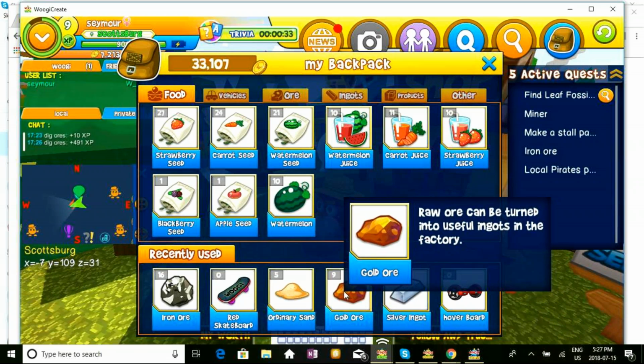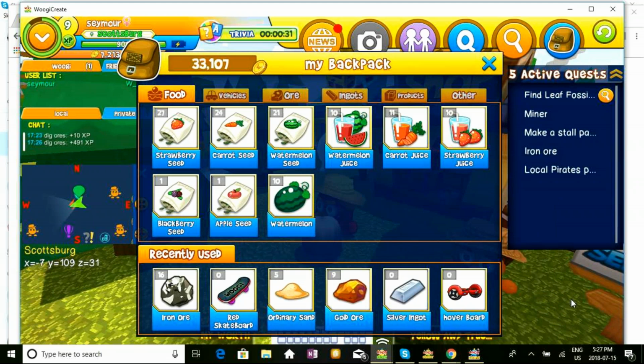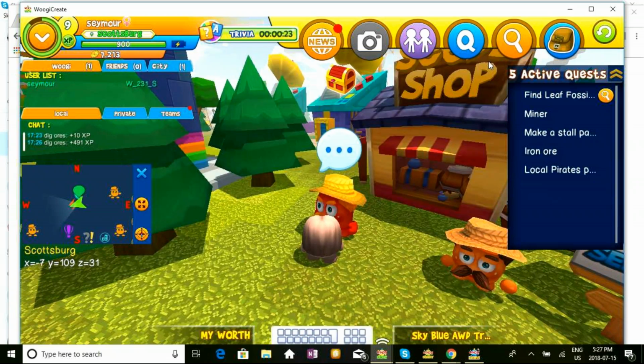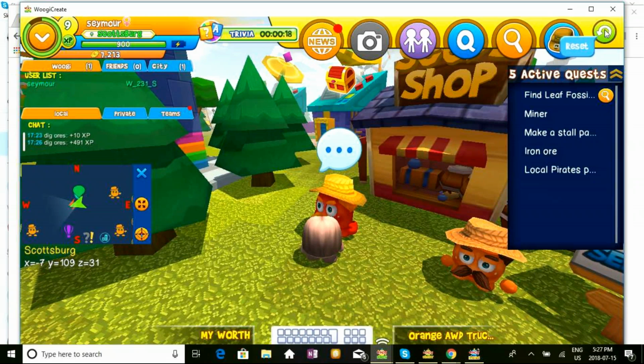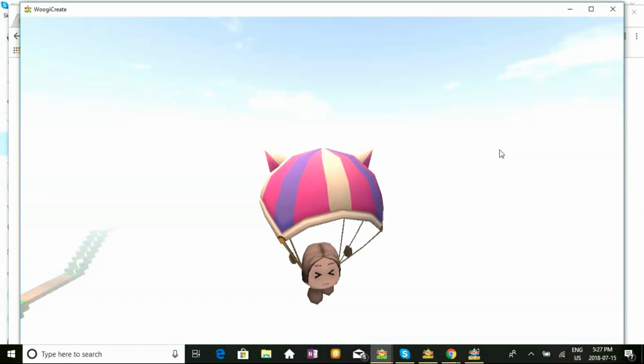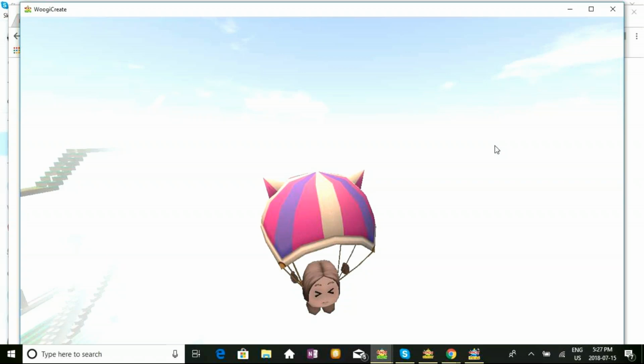I haven't used these yet. I'm going to close that. And you remember that this arrow at the top is what parachutes her back in to a neutral position.